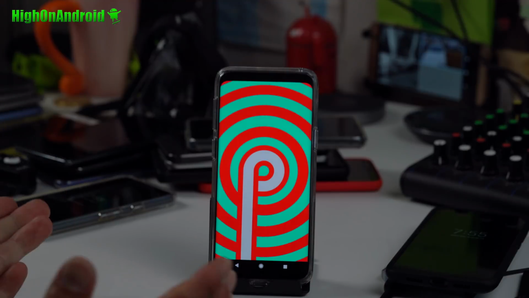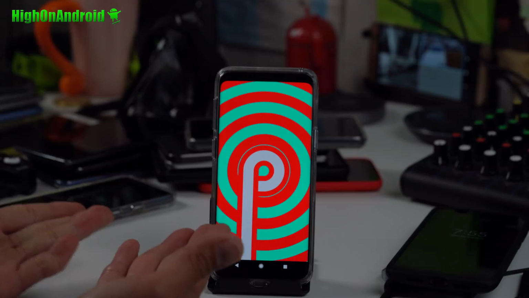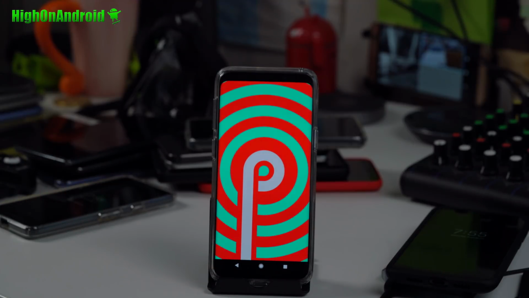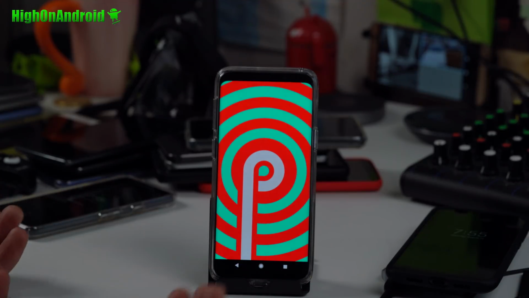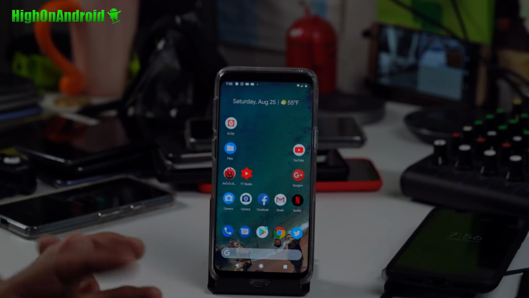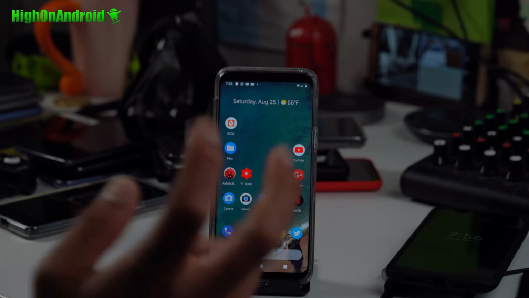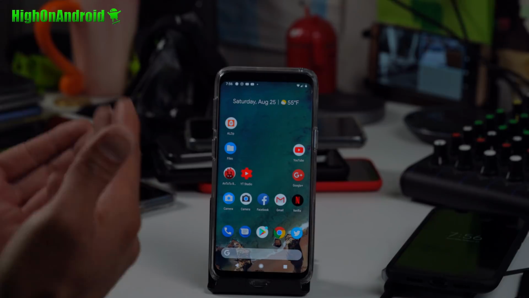This is for those of you who want to try Android P now on devices like the Samsung Galaxy S9 here, where Samsung will take probably another 6 to 8 months to update to Android P. All right, maybe not 6 months, but it should be at least another 3 months. But this does turn your phone into a pure Google Android device. You'll be able to experience it. Of course, when Samsung comes out with the official Android P, you can go ahead and switch back to it, which is the beauty of having an unlocked bootloader.